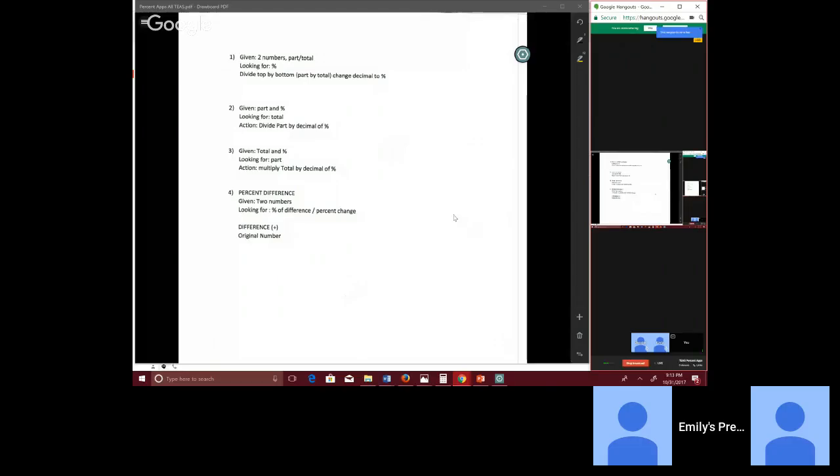Scenarios. So again, like with every math thing that I do, if you've taken very many math classes with me, you've seen me do this a million times. I always say that the thing you really have to have is an ability to identify what the problem is that's in front of you. And when it comes to percent applications, you're really having to drill down and think about what it is, because it's more than saying, oh, that's a percentage word problem. It's going to be more like which type of percentage word problem.